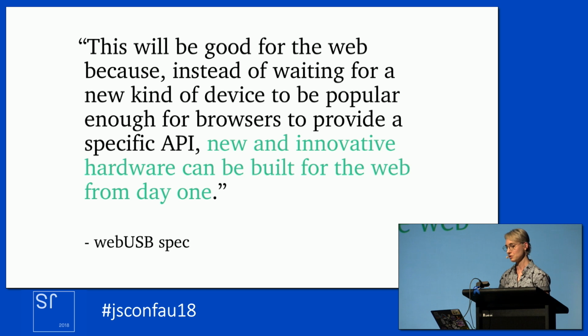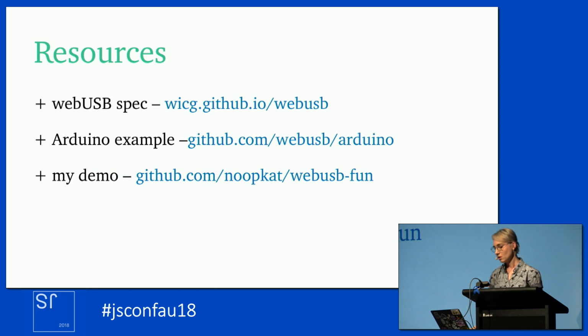So why support this then? Well, I really like, again, the WebUSB spec said, this will be good for the web because instead of waiting for a new kind of device to be popular enough for browsers to provide a specific API for, we can just build it from day one, which is pretty sweet. So if you wanted to get started with an Arduino and WebUSB, which is probably the easiest way, even though it's definitely the most hacky way, have a look at both the spec, this Arduino example, which is a pretty easy to remember URL, and if you wanted to check out my first demo, I've pushed the code to that address there. So hopefully this got you excited about WebUSB.